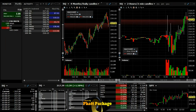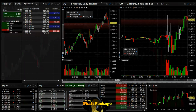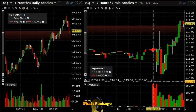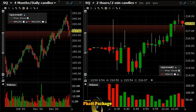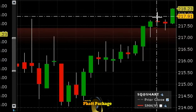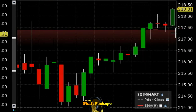SQ — we are short at 217.41. We think this thing will pull back down to at least 216.50 area, about a point. Stop loss will be around 218.40, about a point over the highs. This thing has been climbing since 214 — that's almost four points straight. It needs a good-size pullback. Market's pulling back so I don't see why this thing won't pull back at least down to 216.50. It is up-trending though, so you have to be careful.